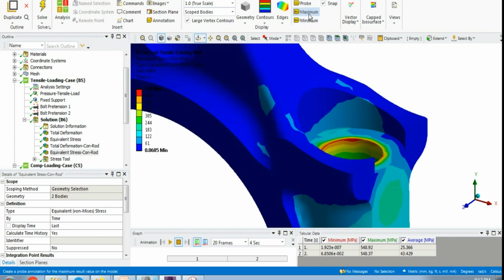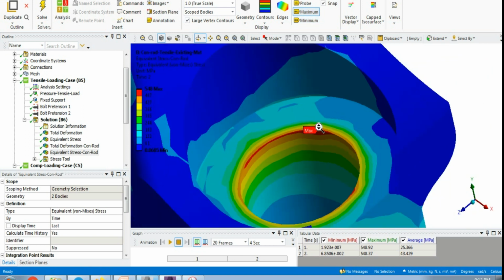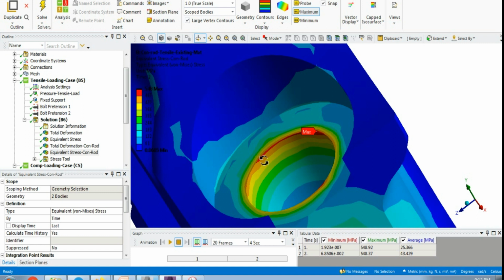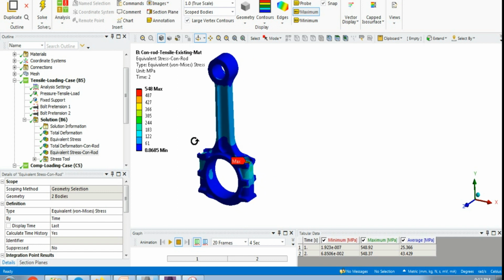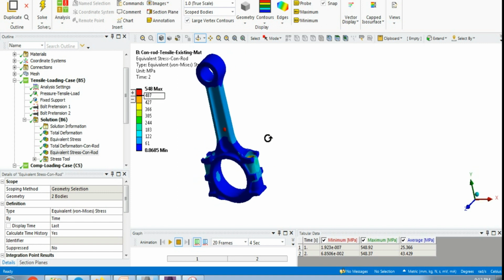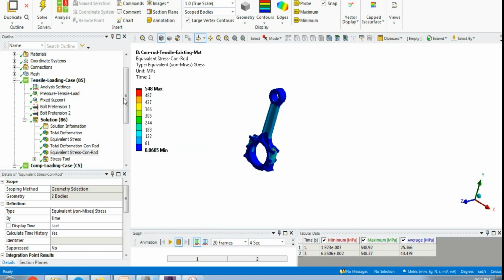Look at this. If you click on maximum first, you see this at the corner. See, all the bands coming to the corner. So we need to understand what is localized. Okay, let me come to that in a minute. Now, what we suggest is, since 550 is very high and you are at 548, there is no meaning. You can play with this button just to have a proper contour, to explain to the client, so that I am having some kind of a good contour band, right?